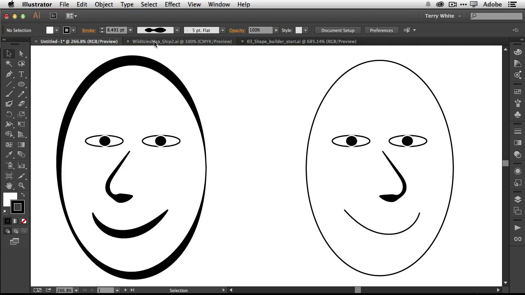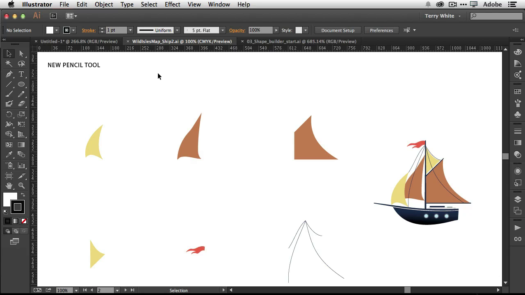Our next hidden gem deals with something that's fairly new inside Illustrator CC, and that is the new enhancements to the pencil tool. So I'm a fan of the pencil tool, so you're going to see me cover this a lot in my videos. But the pencil tool to me is one of the easier, more natural ways of drawing, and now it gets even better. So if I go to the pencil tool and I use it the old way, and I try and replicate one of these sails, what I would end up with is something that looks very bad or jagged. And that's the problem, that's why people don't like the pencil tools, because it's too accurate.